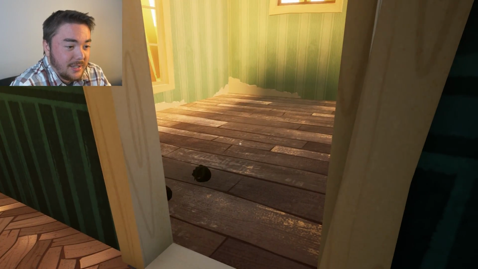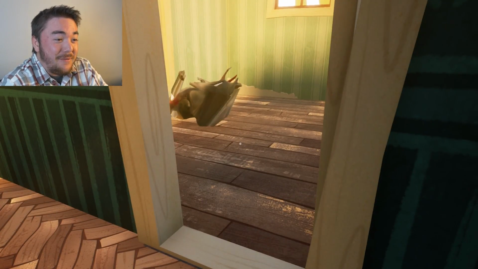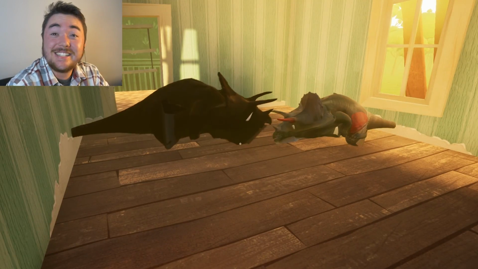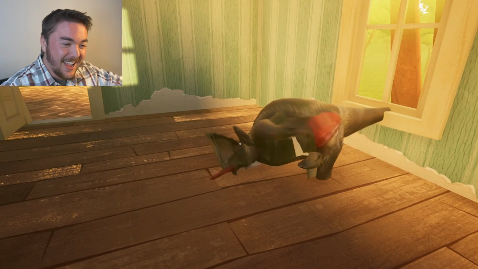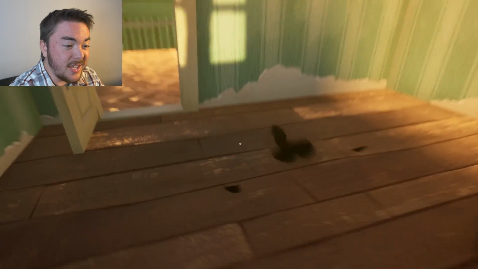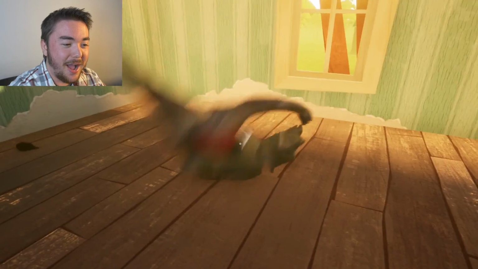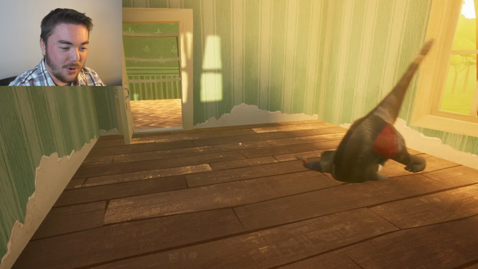What? He went into the ground. What's going on? They're just diving into the ground like gophers. This is not right. This is so broken. Look at him. He's digging and he's like, well, see ya. He just immediately pieces out. He's like, I'm getting out of here. And the other one's like, well, then I'm going to go down there too. Oh my gosh. Okay, these are obviously broken.